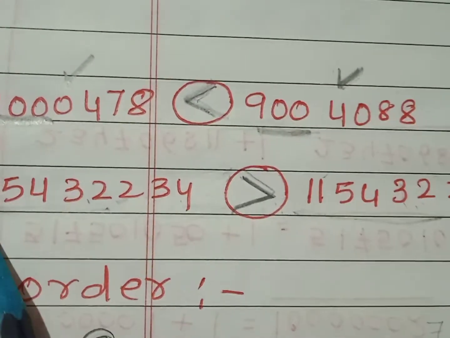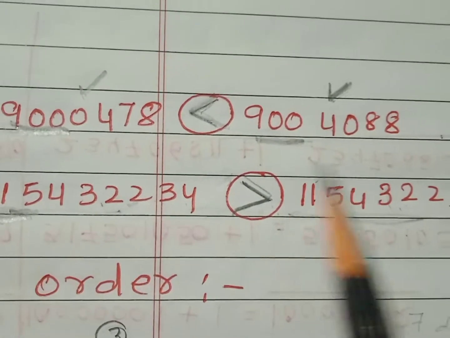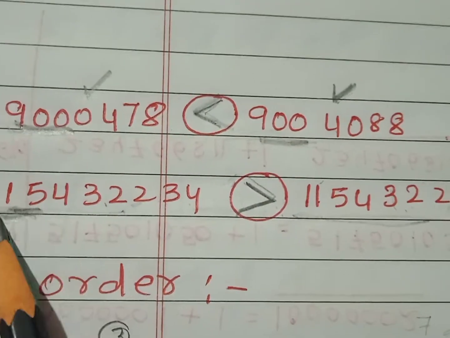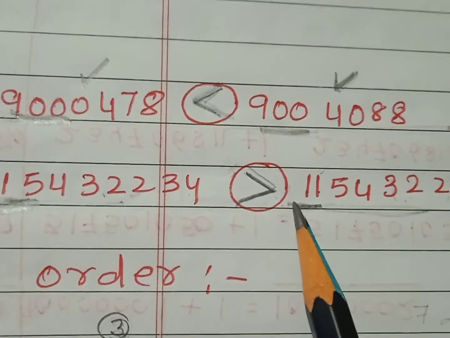Okay, question number D is very easy, much easier than the others where you have to compare, because here the first two digits will give you which one is bigger. Here both are 8-digit numbers. Now the first two digits are 15 and 11. So which one is greater? Of course 15 is greater than 11.